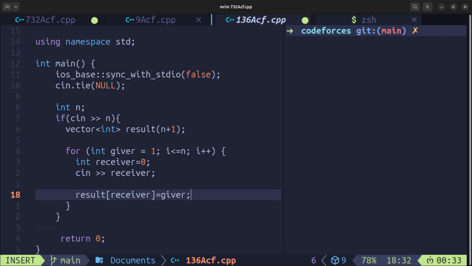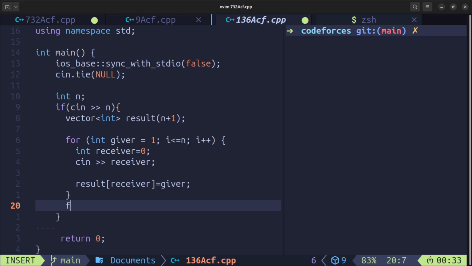What we are doing here is taking the receiver input as an index value, the index from whom they have received. Like at index p 2 had received from giver 3. Like that we have done it.